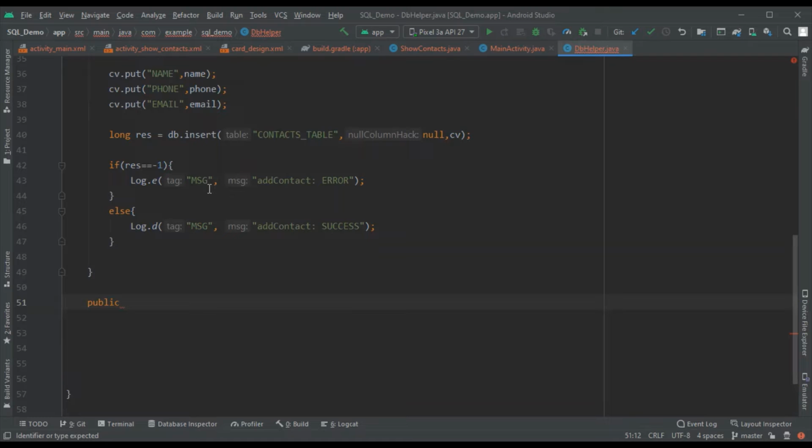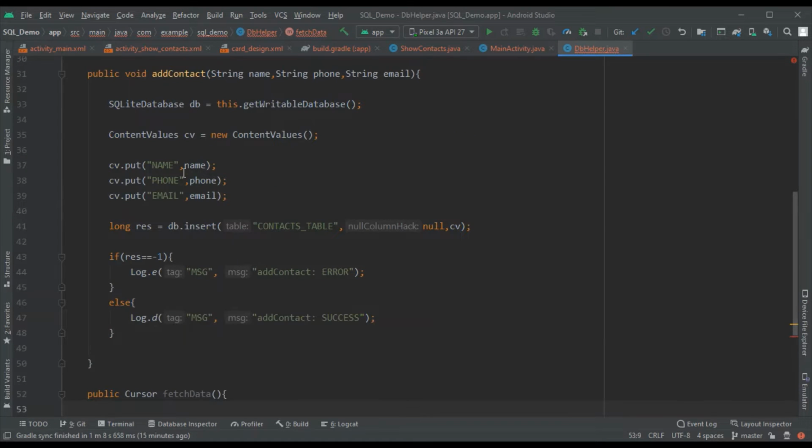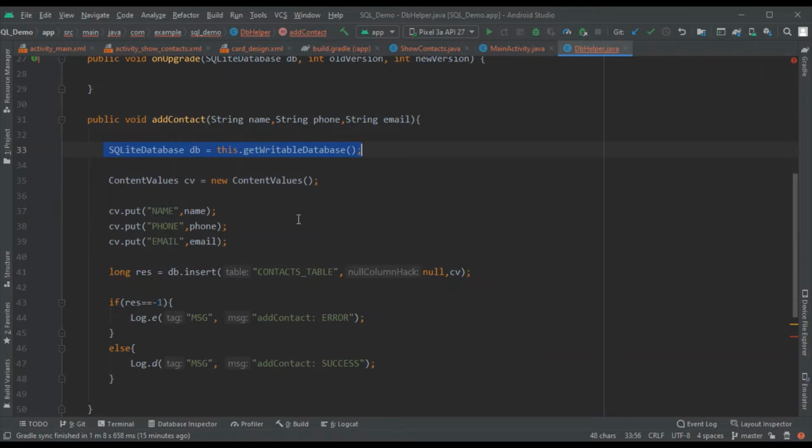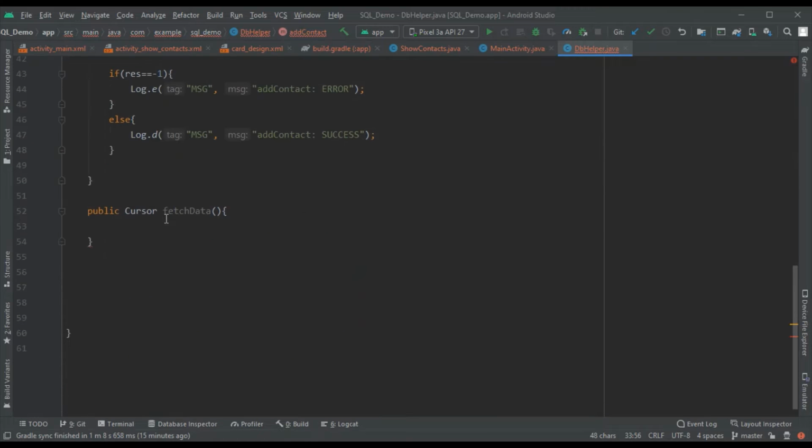I will give it as cursor. I'll explain why this cursor is being used. I will name it fetch data. Okay, now a similar thing has to be done. Here we had created the instance of this object, and we are getting the writable database.